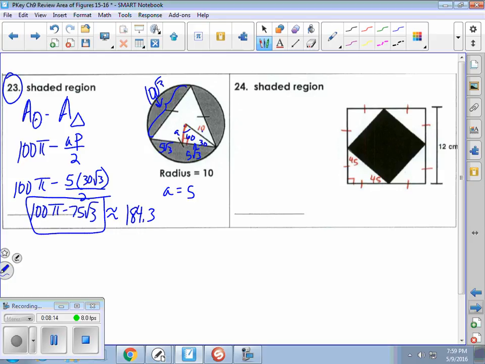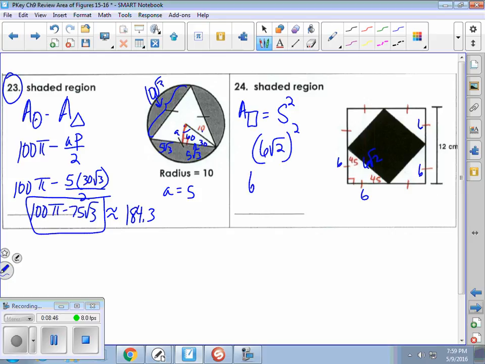24 is not really a test like, but can you problem solve and see that this is getting broken down by 6 by 6? So understanding that aspect, I might use that in a problem, 6, 6. Then I'm hoping you see that the legs are congruent, so the hypotenuse is 6 square root of 2. So if I want to find just the shaded, because the shaded is the square, I'm trying to find that square. So the side of my square is 6 square root of 2.